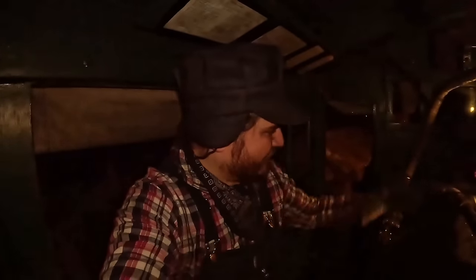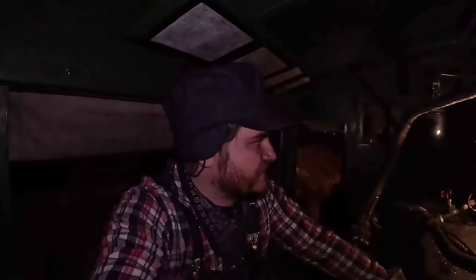So we can see, even with using that little bit of slack coal up front, the front of the fire is basically dead. It is a very small flame, very small hot coals. It provided the last of its heat up the hill. We didn't lose any pressure on the way up, so it did exactly what we wanted it to do. We're sitting at about 156, 157 pounds right after it took a little injection here, and they're tying down the train. So we're just gonna go back to the shop and be done.